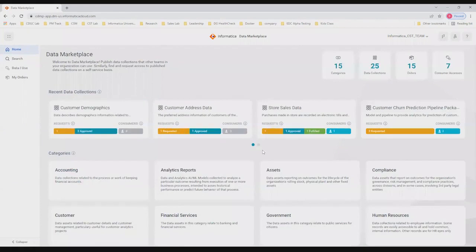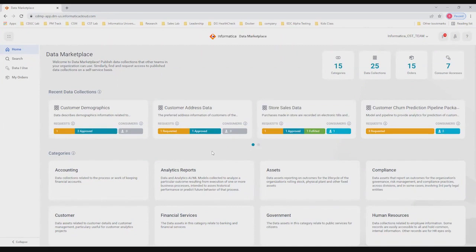Now let's take a couple of scenarios here. One as a data marketplace end user, where the data analyst or steward or any consumer who is looking for the data places access requests if he or she doesn't have access. And the other role being a data marketplace data owner, to look into the tasks in the queue that have been placed as orders and approve or reject. And the third one being a data marketplace admin doing the administrative activities of setting up delivery templates, formats, methods, etc.